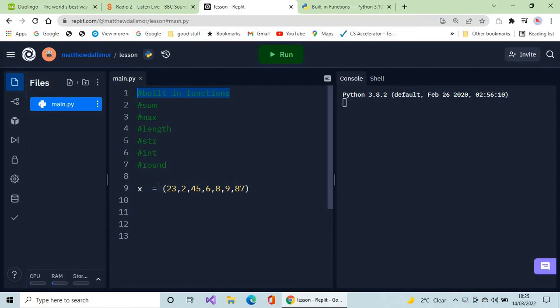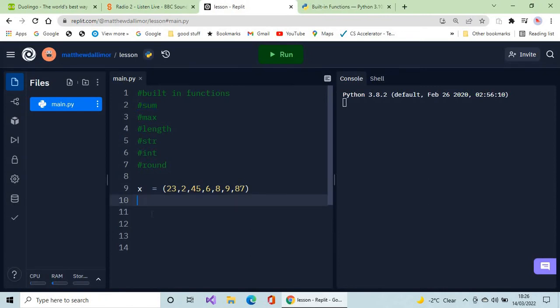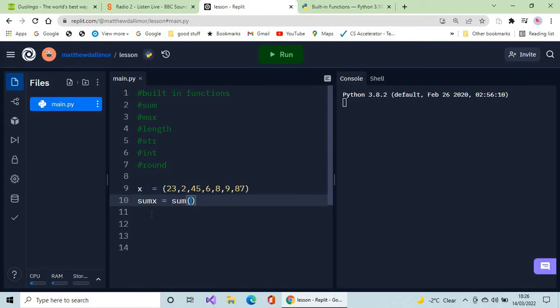I'm not going to do a list yet, I'll go into that next lesson, but if I wanted to find out the sum, which is a built-in function here, let's call it sum x, as a variable. What I'm going to do is use sum, and in the argument I'm going to put x, which should add up all of those.